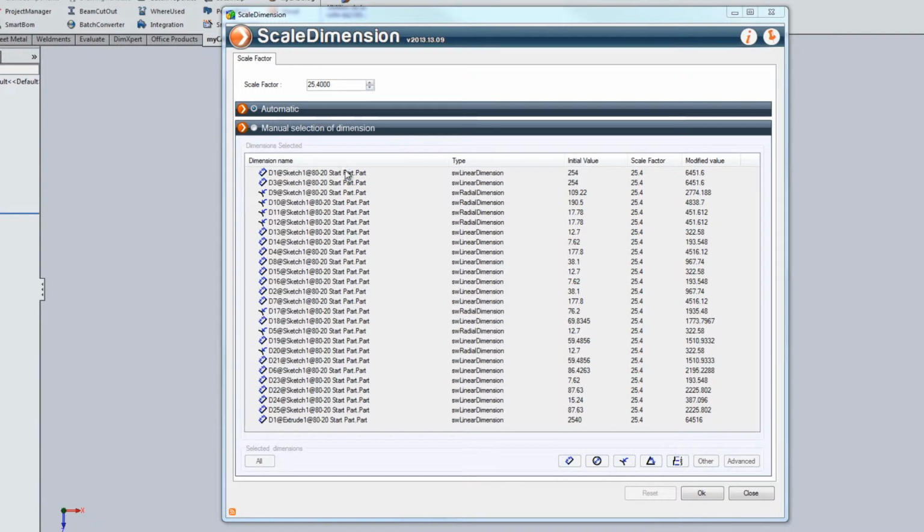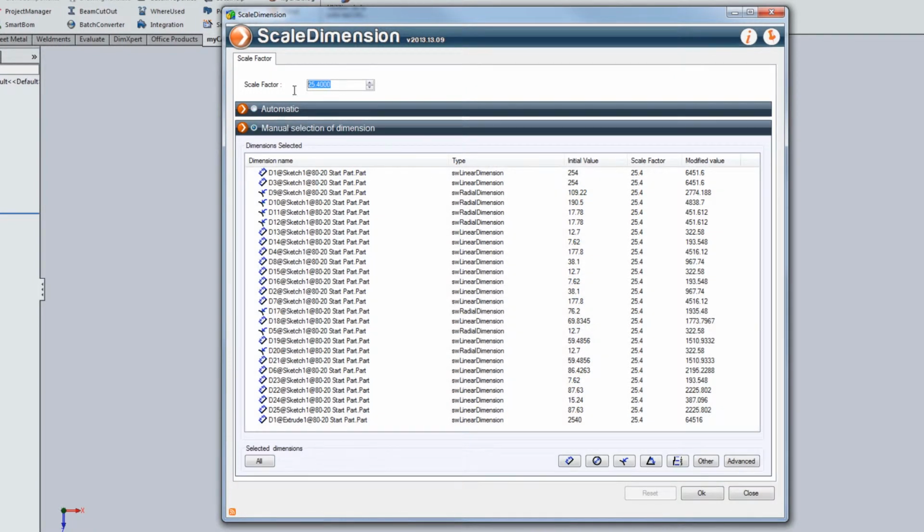In this case, my little trick is, if I choose the manual option or automatic or what have you, and type in a number here, like I want to go from 254 to 10, so I'm thinking it's just going to be 0.0394, right, for the dimension there. And if I go back and forth between automatic and this, just to toggle like that, it's my little way of cheating and seeing what the modified value is. And sure enough, you can see that I went from that very large number to 10. And you can see there's a little bit of round off error.